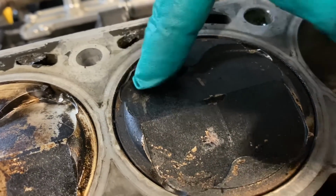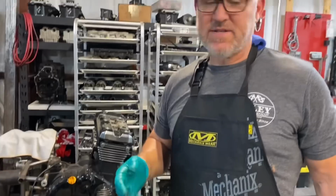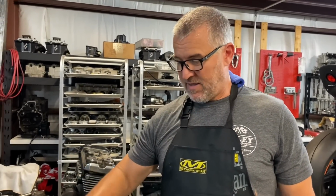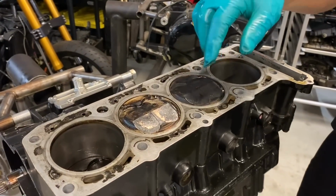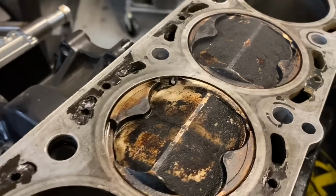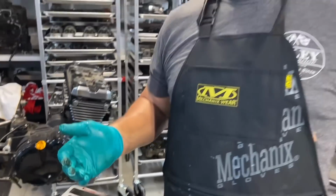So right in through here is just the weakest point of the piston on the dome. Obviously, if these motors were detonating, that's going to be your failure point. The thing that we're seeing is when we look at the top of the pistons, the spark plugs, the combustion chambers, we're seeing no signs of detonation.